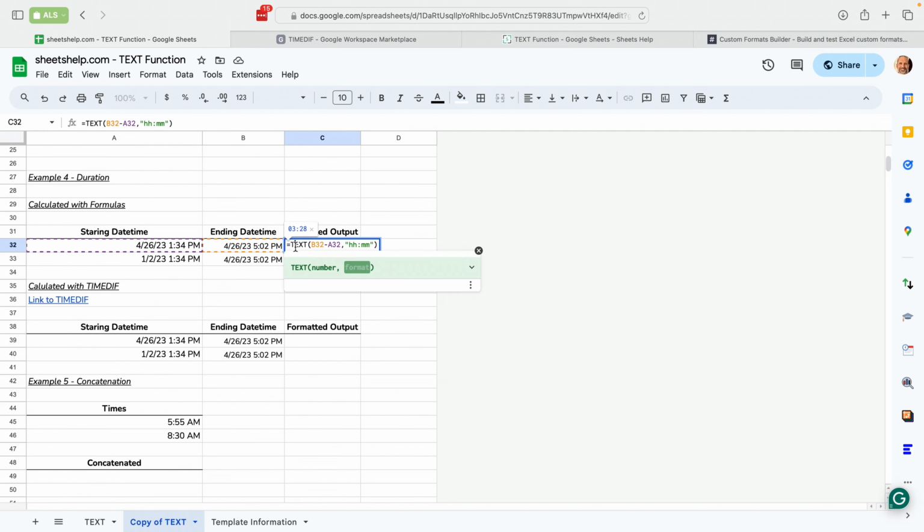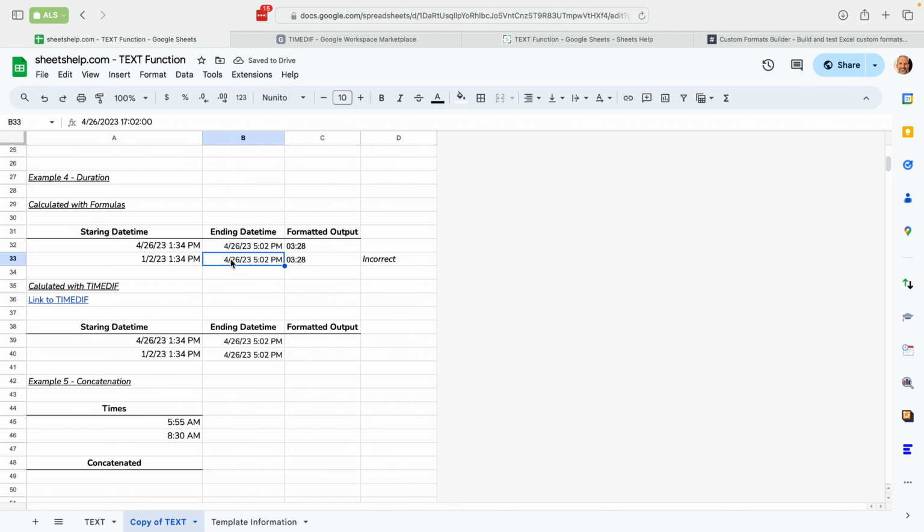So it's saying you run the TEXT function on this amount. It doesn't have to just be a cell reference. It can be a formula like we have here. So the difference between the ending and the starting time, and then format it as hours first and then minutes. That's the output you're seeing here, blue font. We'll hit enter, and it worked in this example. These are both on the same day, May 26, 2023, and they're almost 3.5 hours apart. But if I copy this down, it gives the same output for these two numbers. So that's really just showing the end of the result, right?